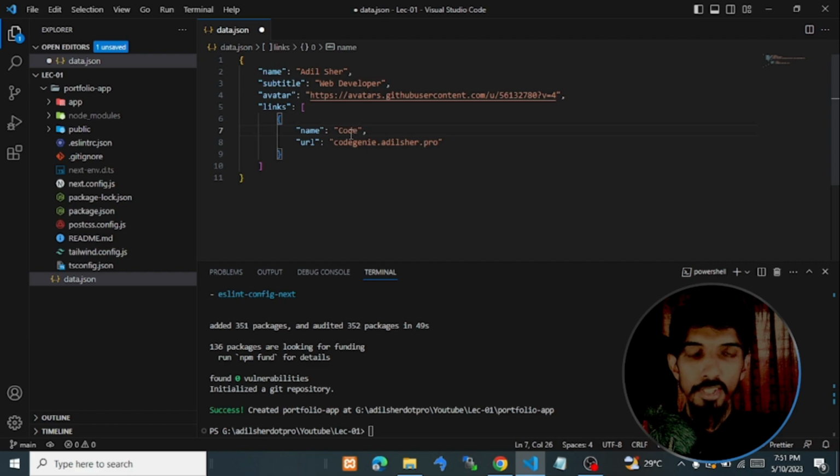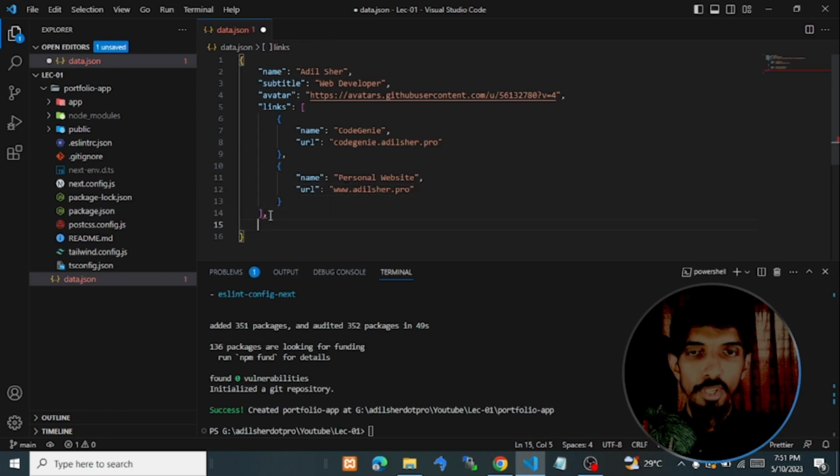And that's it. Let's rename the name as well. We can put more objects here, as many as we want, so later on we will only map all these objects and fetch them inside our page.tsx. So it won't matter how many objects you want to put here. I think 2 would be enough for now.